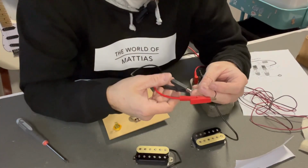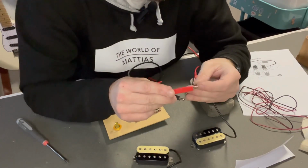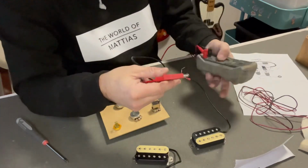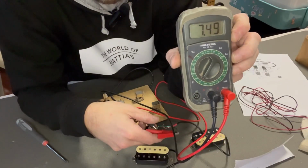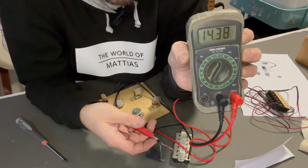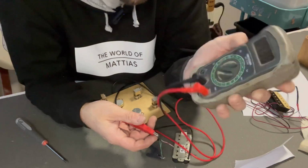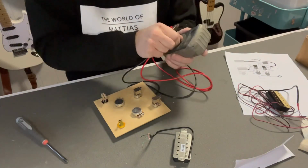You put the black cable on the ground wires, and you put the red cable on the hot wire, and then you get a reading. In this case, for the neck pickup, 749. And then we will take the bridge pickup, and that is actually almost doubled. So it's 1438, so that's quite a hot pickup. Something to look out for when you are tuning in the pickups on the guitar later.